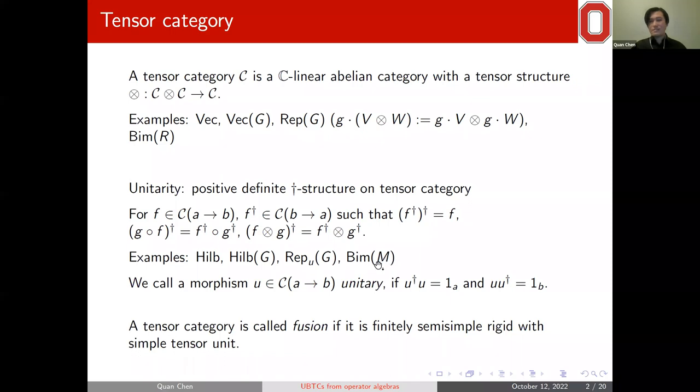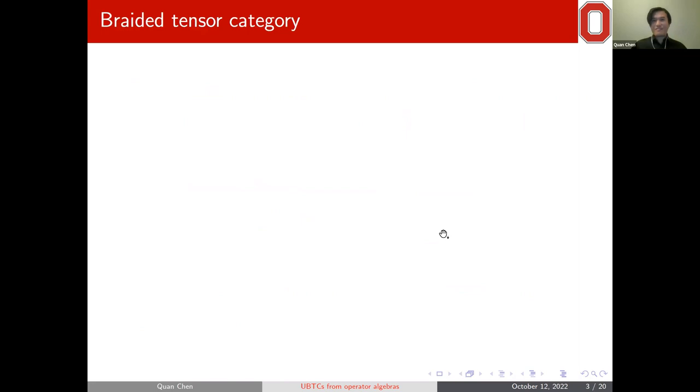And also for operator algebras, the bimodules Bim(M) could sometimes be extremely large, but sometimes pretty small, especially since all fusion categories can be realized as bimodules of some II_1 factor. But that is pretty different from the topic that we're doing today. All right, so anyway, my topic today is braided tensor categories.